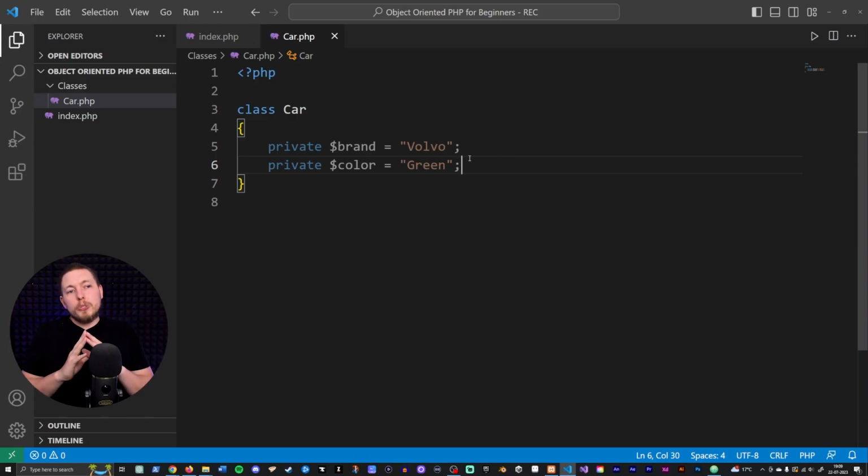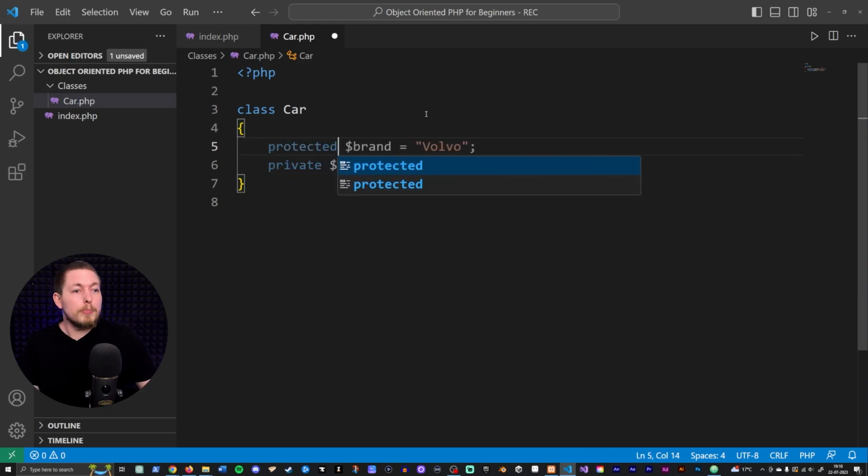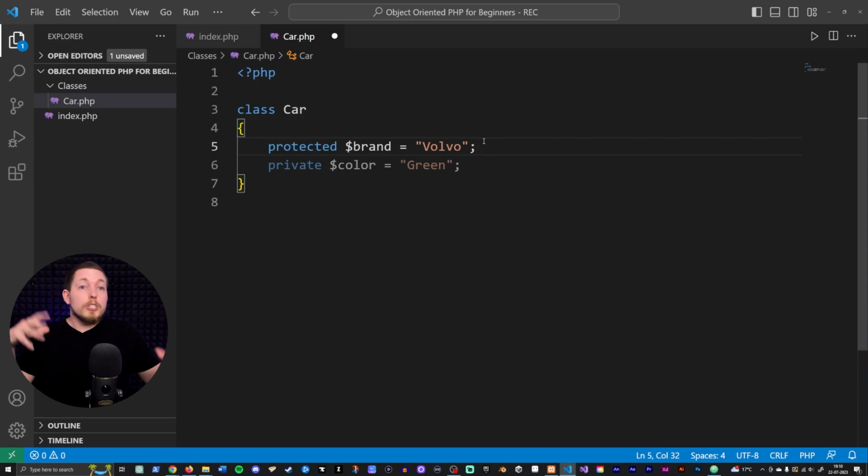But now let's say I want to make sure that not just this class here, but maybe also another class that is a child class of this class has access to these properties as well. Well, instead of a private property, you can create something called a protected property, which now means that not just this class here, but another child class that extends this class has access to this property as well. And you might already be thinking, well, Daniel, you're skipping ahead a little bit here. What is a child class and what does extending this class mean? We'll get to that, okay? So just don't worry about it right now.